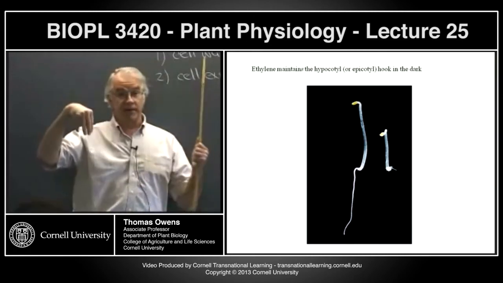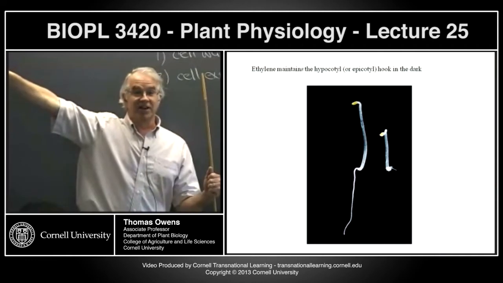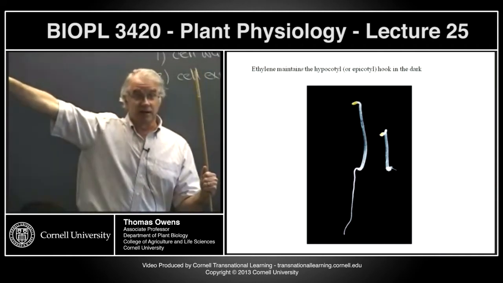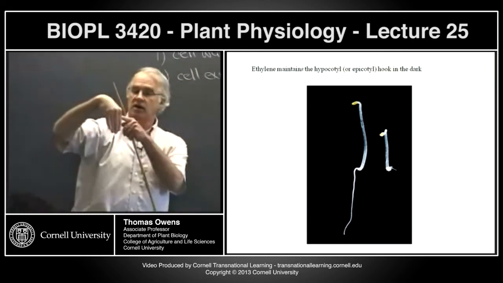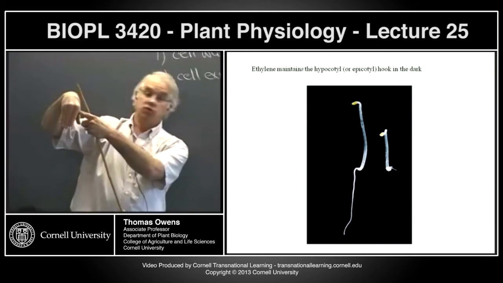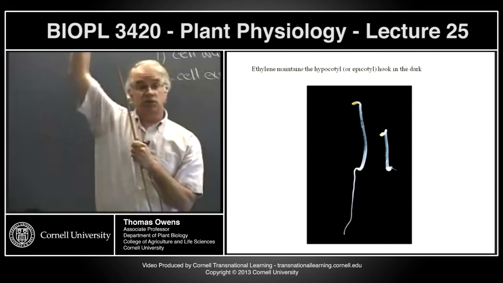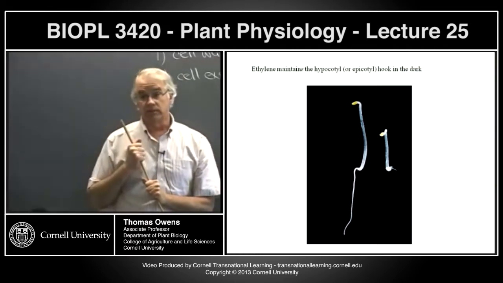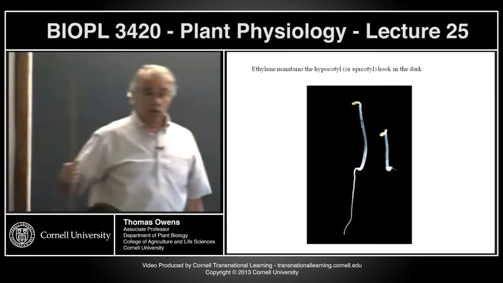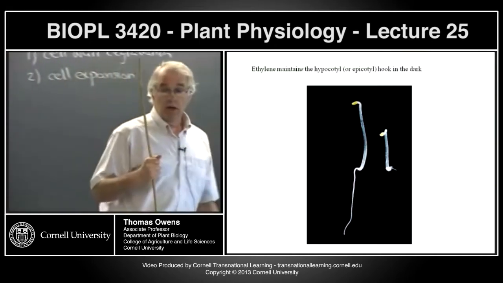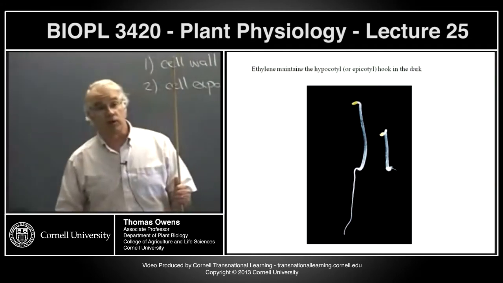So remember what's happening is this thing is pushing through the soil. Normally, seedlings don't grow like this in the dark. Right? They grow in the soil in the dark. And that hook is there to basically provide protection. The shoot apical meristem is sitting down in that sort of crotch between the two cotyledons. And so the hook is actually pushing through the soil. Okay? So one of the things that ethylene does is ethylene causes thickening of the tissues in the region of the hook and also causes the asymmetric growth.